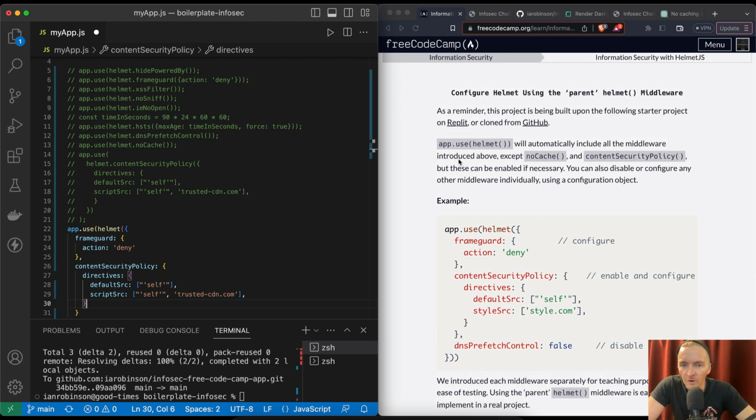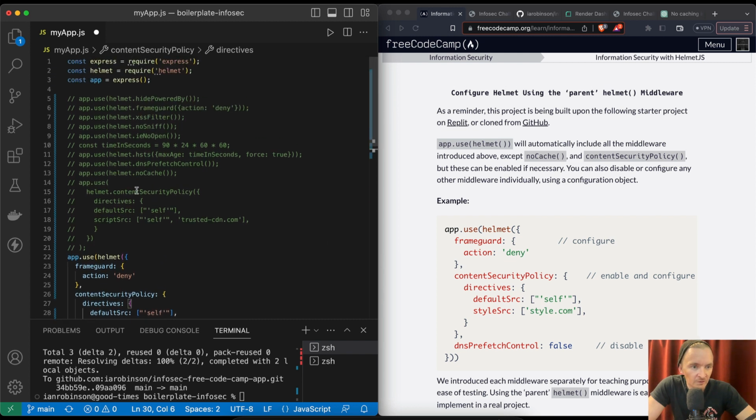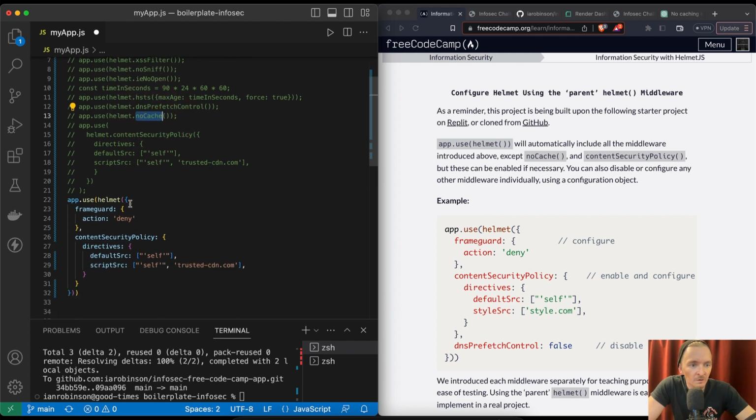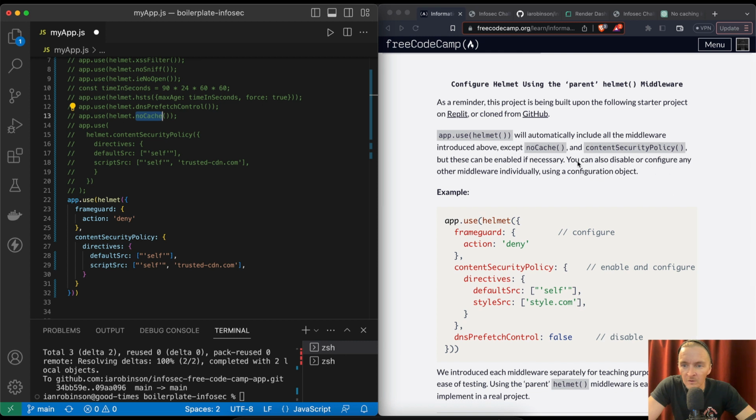Will automatically include all middleware introduced above except noCache and content security policy. You can also disable or configure any other middleware individually by using a configuration object.